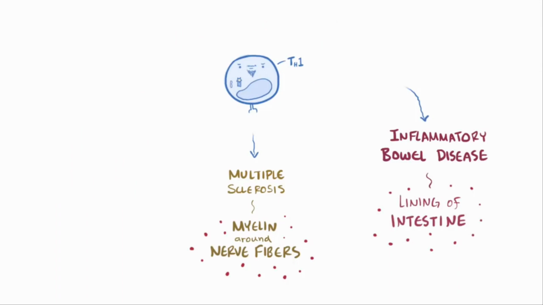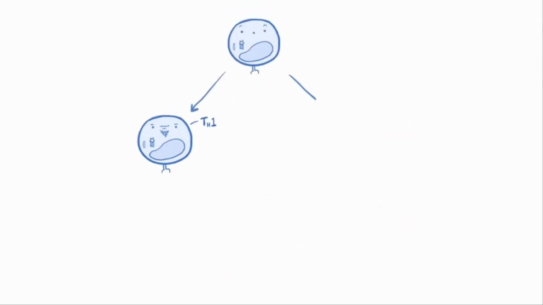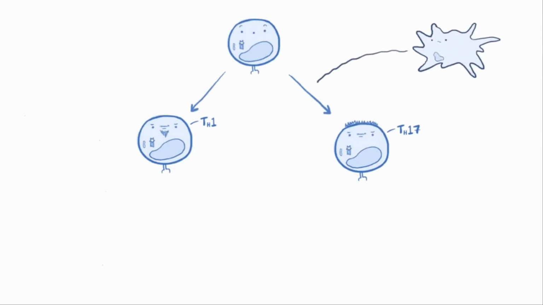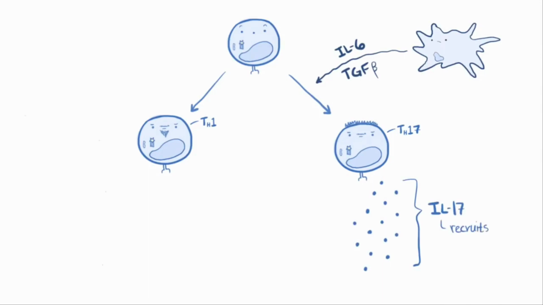In addition to Th1 cells, a naive T helper cell might differentiate into Th17 cells, which is just another subclass of T helper cells. These Th17 cells develop in response to dendritic cells secreting slightly different cytokines, interleukin 6 and transforming growth factor beta. When that happens, the resulting Th17 cells are formed, and they produce interleukin 17, which is particularly important to recruiting neutrophils. Alright, so that was helper T cells, or CD4 positive T cells.